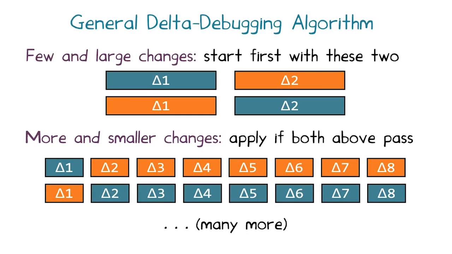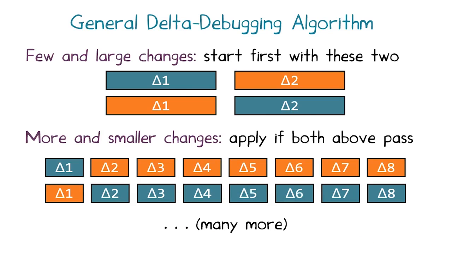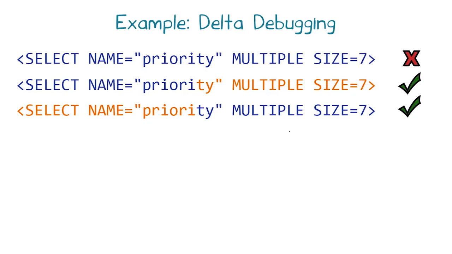The delta debugging algorithm combines the best of both approaches. At first, it divides the input into larger blocks, and it tests all subsets of these changes for failure. As the algorithm becomes unable to find subsets that fail the test, delta debugging increases the granularity of its changes, testing subsets formed from smaller blocks for failure. Let's see how delta debugging would proceed with our earlier example.